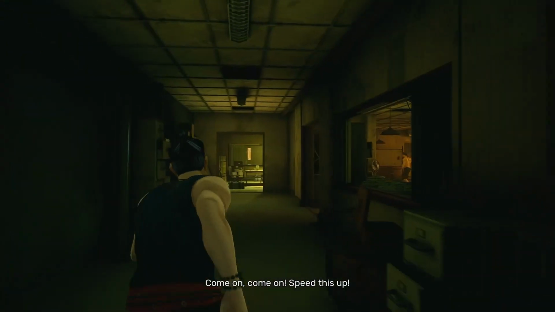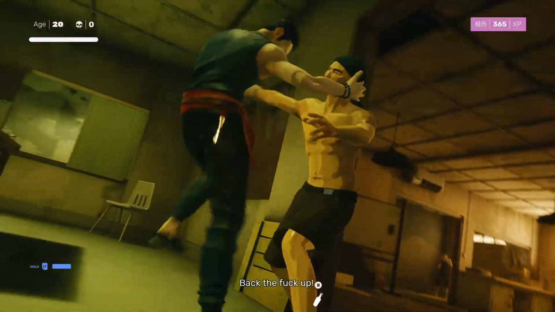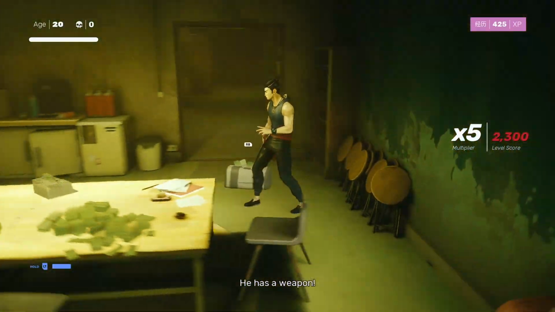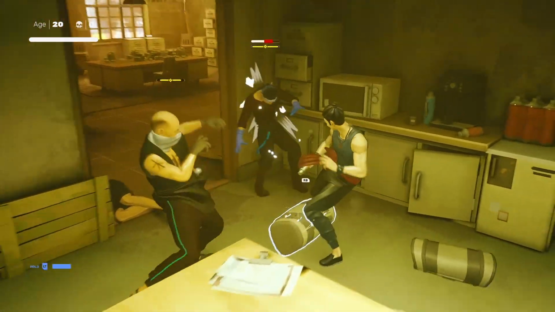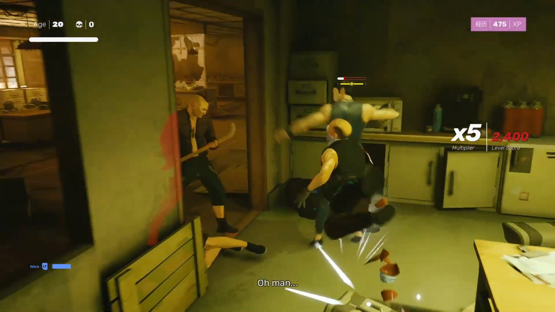Speed this up. I don't want to be late. Alright, this room's a little bit tricky too, because one of them has second wind. There's a couple of them that have very low structure. He's not one of them. You can tell because if you hit them like 3 times with the pipe, their structure breaks. Then you know they're not second wind. So like him, his structure broke so easily.